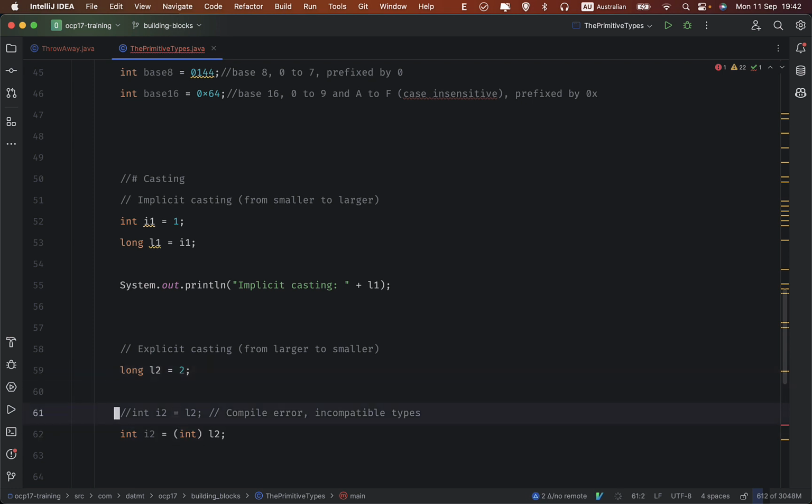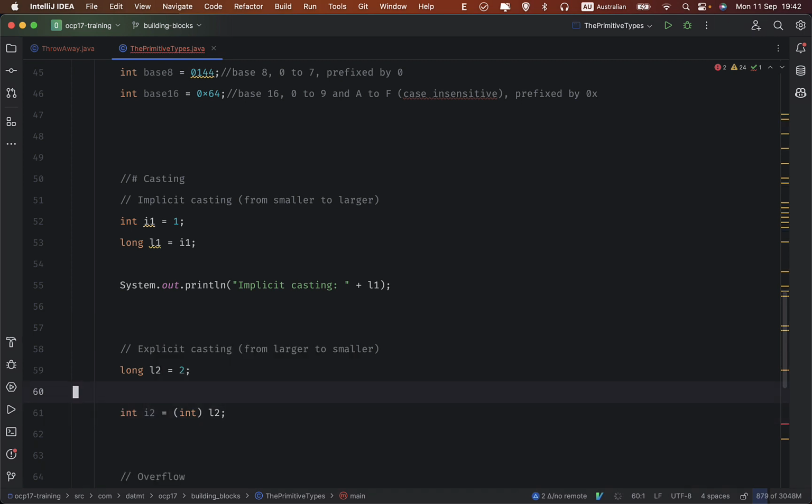But if I declare an integer and assign this long value to it, the compiler will complain. This is a type mismatch and it is not allowed. You can go from an int to a long, but not the other way around. If you want to do that, you tell the compiler that you know what you're doing, so just put an int cast here. This is explicit casting.